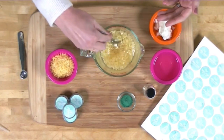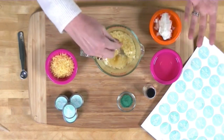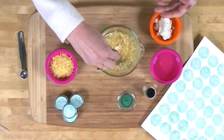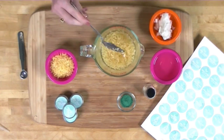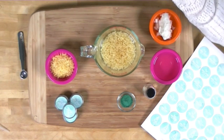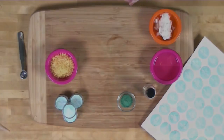We're starting to get melted now, but the beeswax isn't melted yet — that makes sense because beeswax is an actual wax with the highest melting point. I'm giving it a good stir to distribute the heat evenly, then popping it back in for another 30 seconds. We're going on about two minutes total, but it's important to keep doing 30-second bursts for a really gentle melt of all the oils and butters.